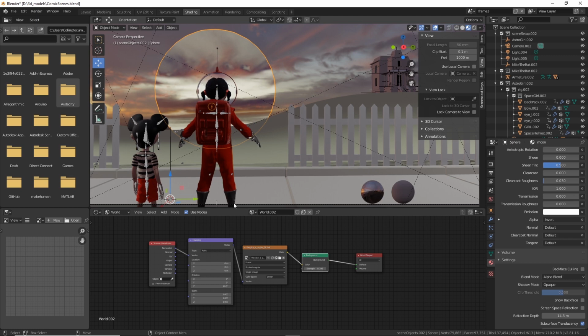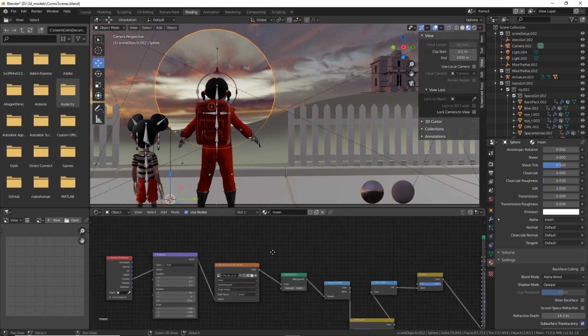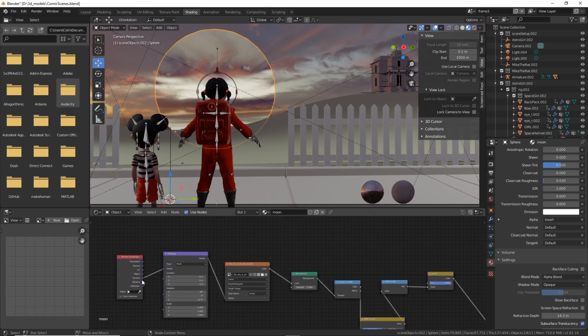And then take the moon, copy these elements, go into the object for it, and basically take the camera as an input to the vector for the mapping. Shift the position. I had to rotate the X rotation in order to get the proper orientation to match this view. And then do a flip on the X scale because it was rotating in the opposite direction. And then just rotated it into position to get a match to my background.